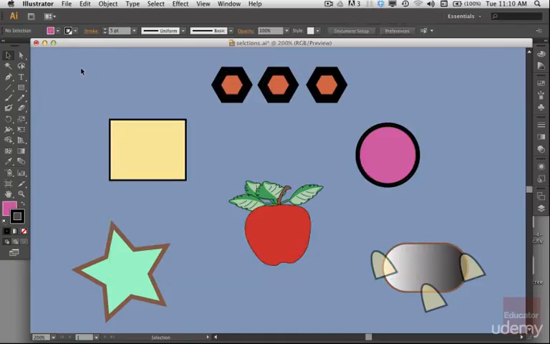Okay, deselect. So now I'm going to choose the group selection tool. So now when I click once, it just selects an object. So no matter what it is, even though these are grouped, I can select what's there. So now if I double click, you now see the square and the circle are selected because that's one group. Now if I double click here, my other group will be selected. All right. So now if I click 3 times, then I'm going to select within the group.